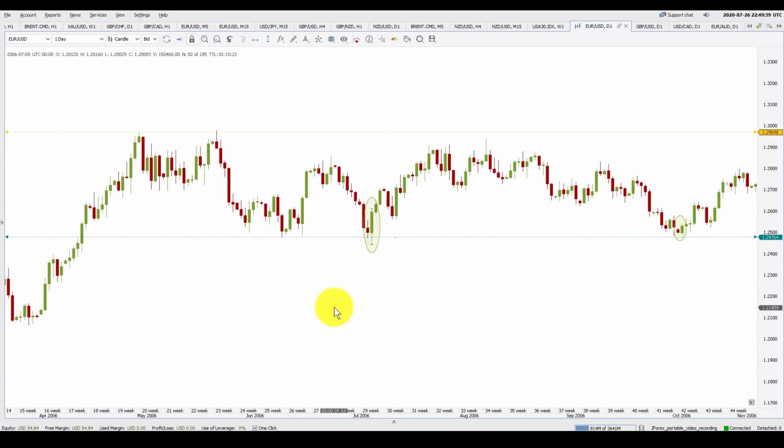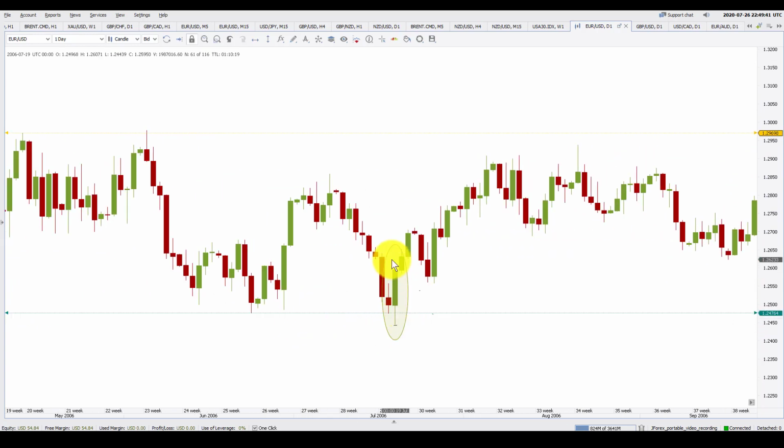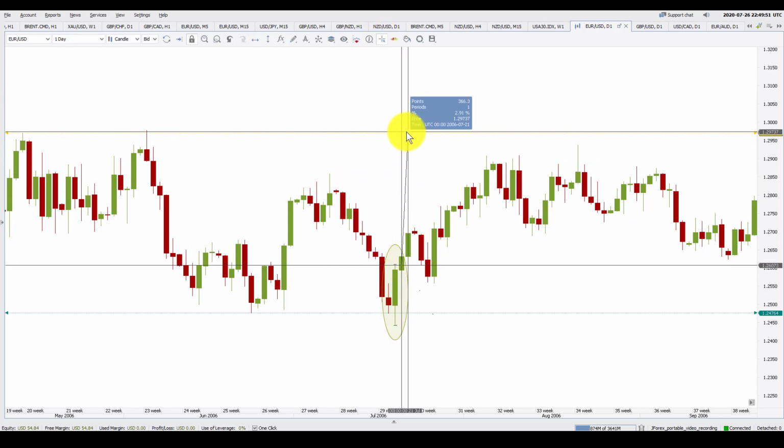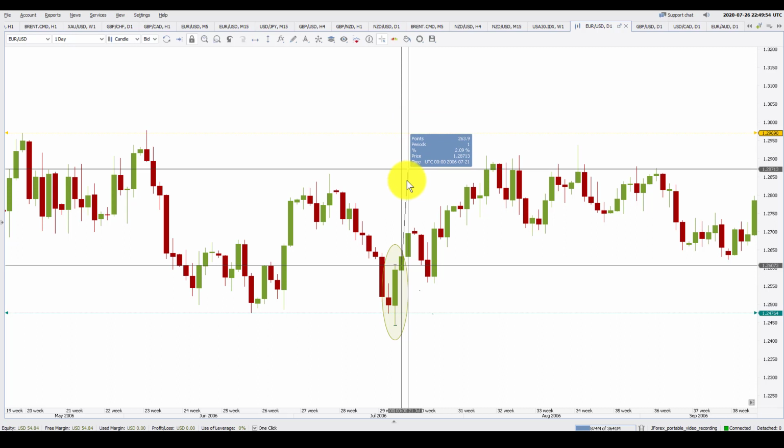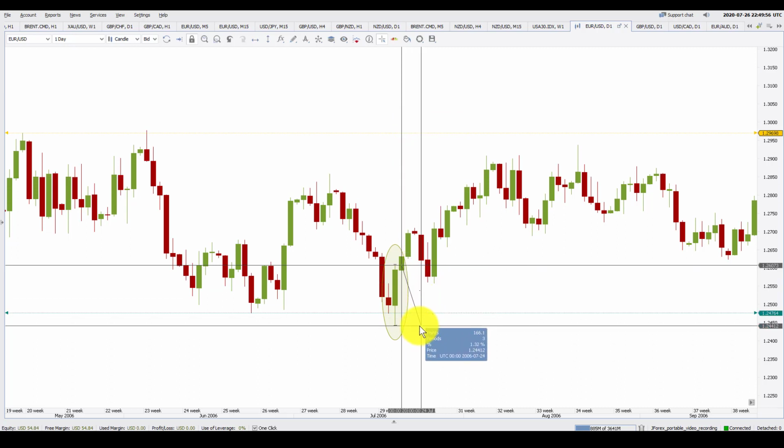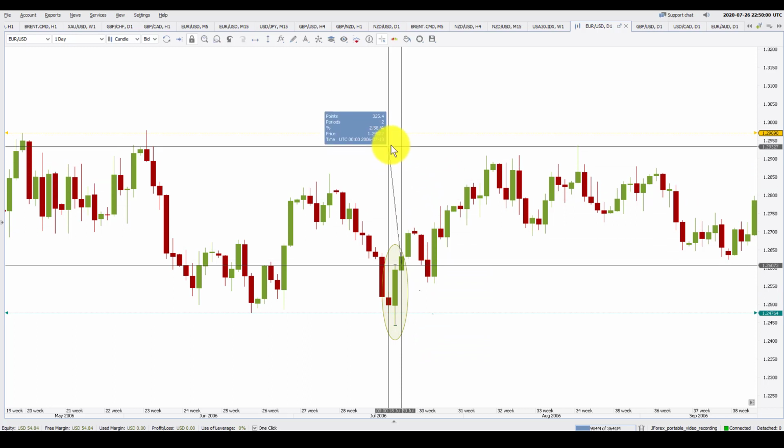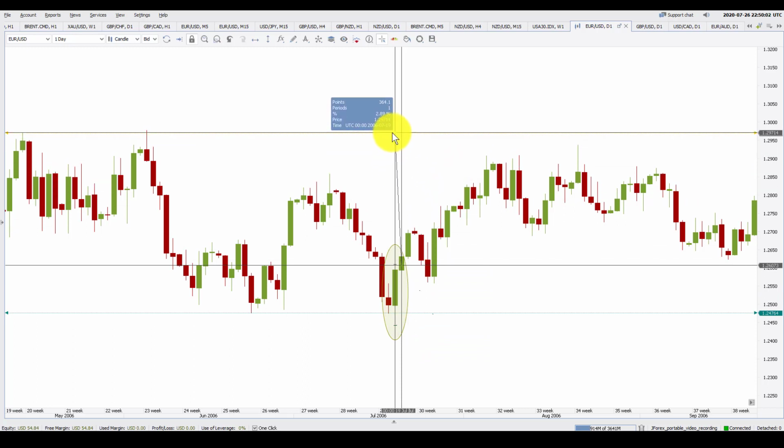The price action is happening at the support. I will buy it, but what is the probable target? If the probable target is this area, which in this case would be approximately 362 points, but my stop loss is approximately 165 points, so it gives me less than 1:3 risk to reward ratio.